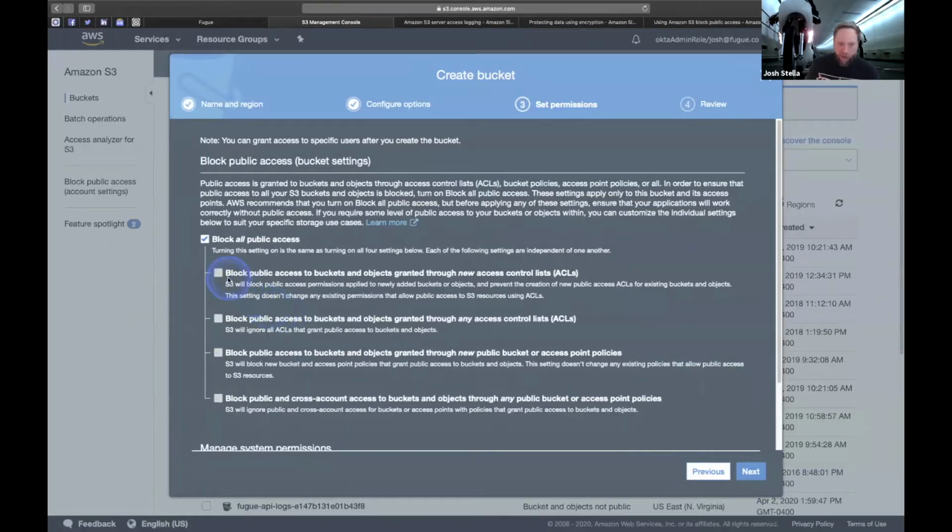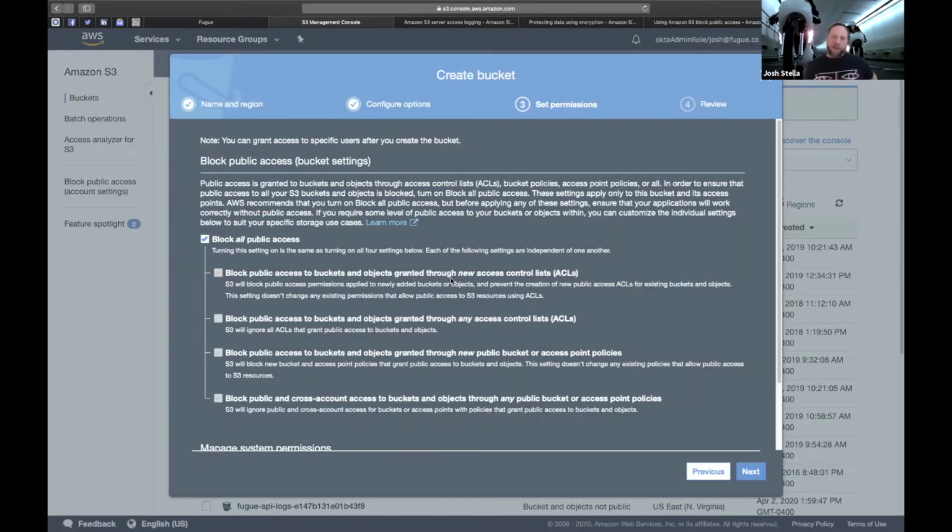So the first one says, block public access to buckets and objects granted through new access control lists. Okay, five layers of S3 security. The first one, access control lists. Amazon tells you, don't use these anymore. Even though every time you create a new S3 bucket, you get one, they tell you they have better ways. But ACLs are access control lists, and you'll see that they keep getting referred to in here.